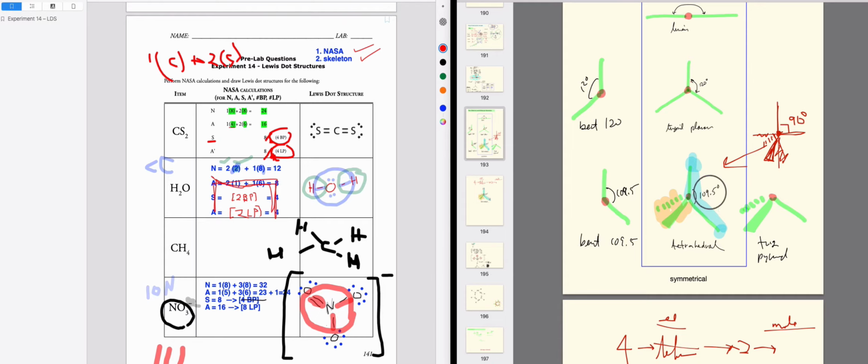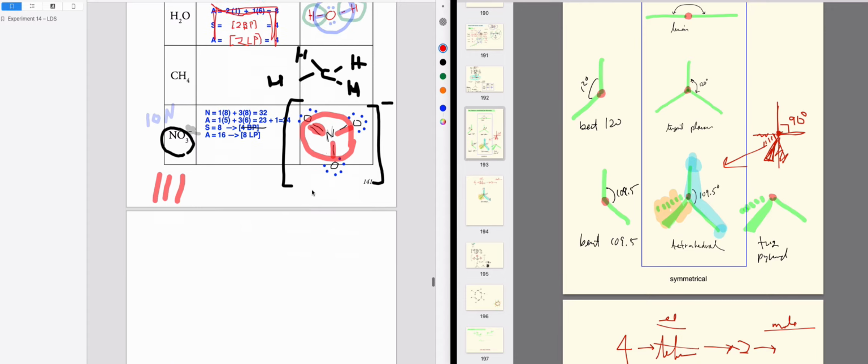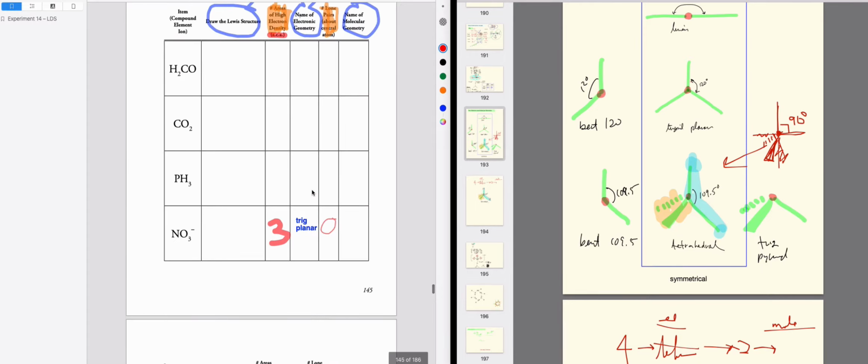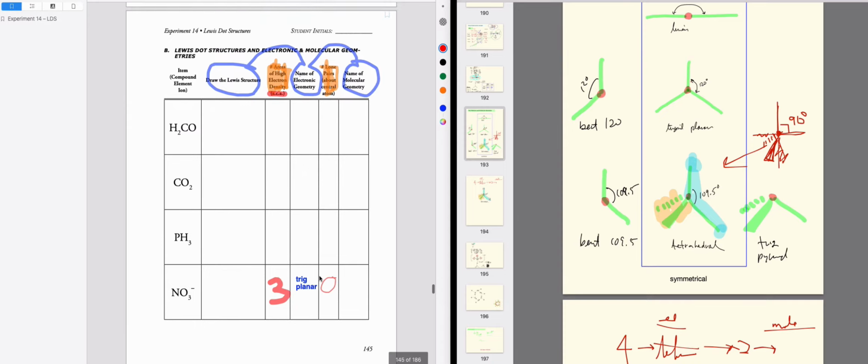Why? Let's compare what I just drew here to this. We said water is tetrahedral because it's got 1, 2, 3, 4 areas of high electron density. So I draw myself a tetrahedral and say tetrahedral. Now, what's the molecular geometry? Well, I know it's got 2 atoms. If I were doing water, it's got 2 areas of high electron density that are lone pairs. And why I made you write that 2 is that's how many you're going to hide. If 2 of these are lone pairs, then you have to hide the 2, because the molecular geometry doesn't see lone pairs. So you hide them and look at what's left, and you say, oh, it's bent.